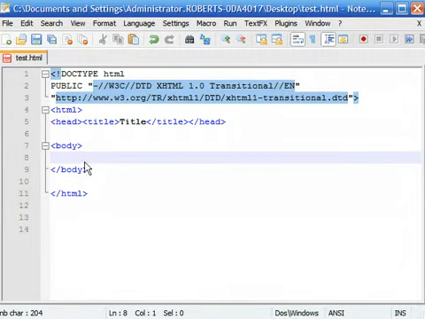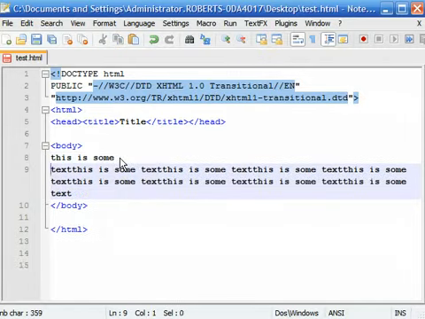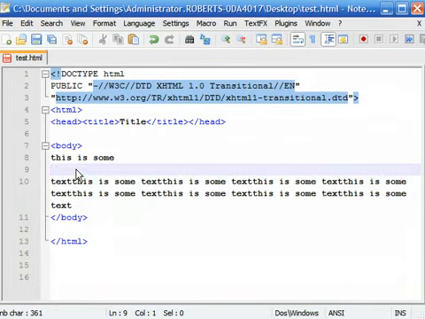And say you wanted to indent something, but you didn't want to make a list. Well, to do that is quite simple. Let's just add some text. This is some text. And let me just copy that and paste it a few times to represent a paragraph. And say you wanted to indent everything from this to this. Well, to do that, you would add something called a block quote. What a block quote does is indent all the text that's surrounded by it.